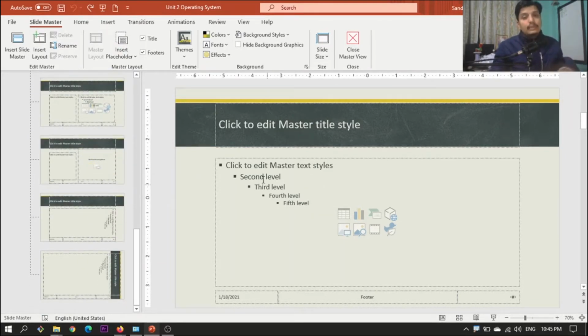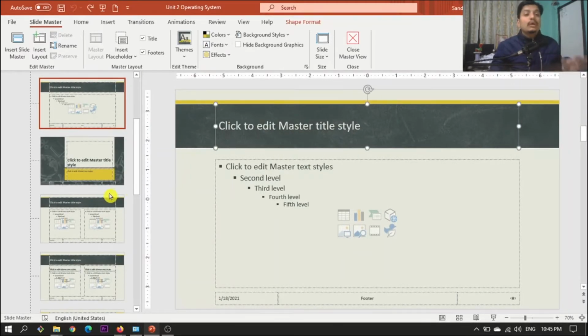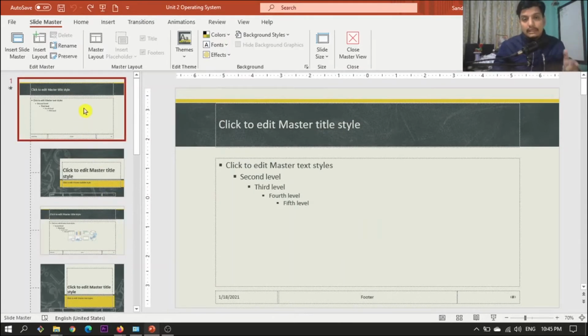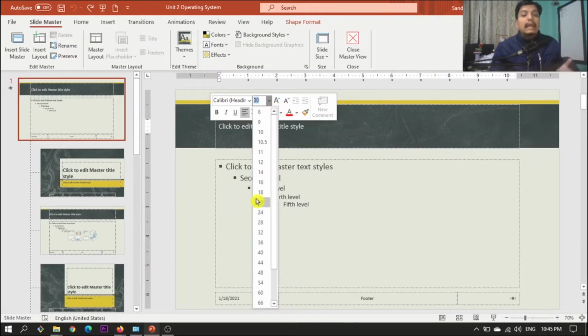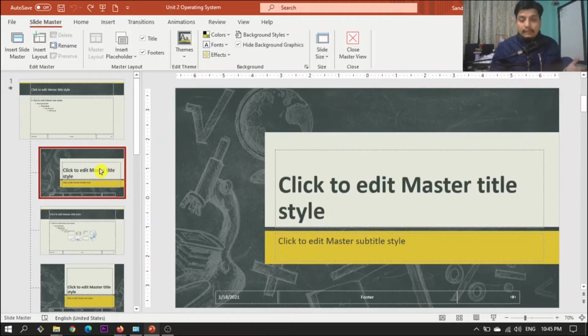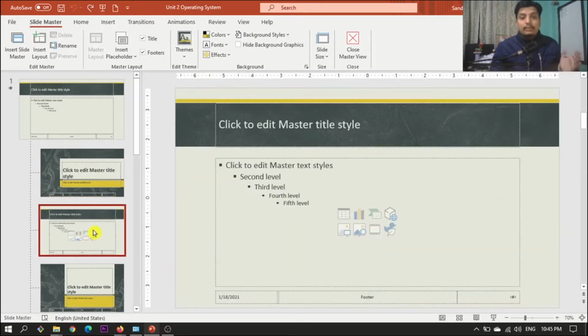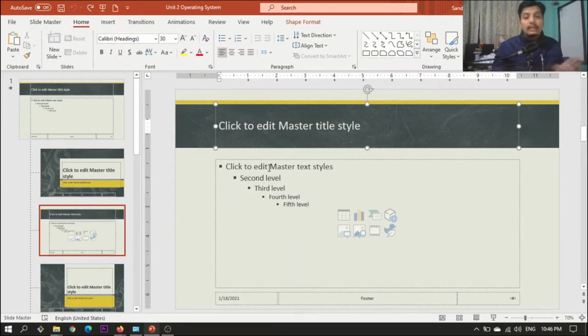So from here you can change your structure, you can change the layout or the size or the orientation of your slides, including that. So if you need to change the size of your title of this layout, you can go here, you can select this title and make the font size as per your requirement. So if you are using this kind of slide, you can set the font size for this area and for this area. So for example, most of the slides I have used this section. So for this, it has a font size of 30, which is okay, and I'm not going to change that.